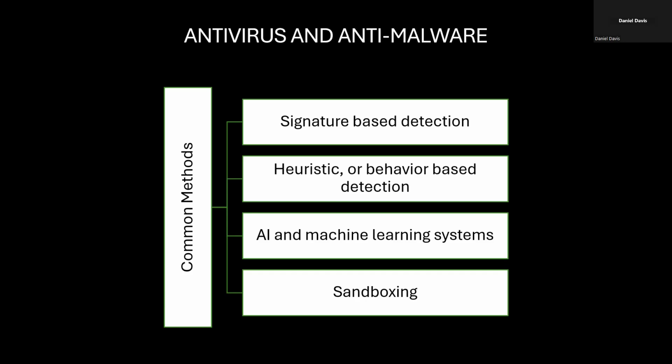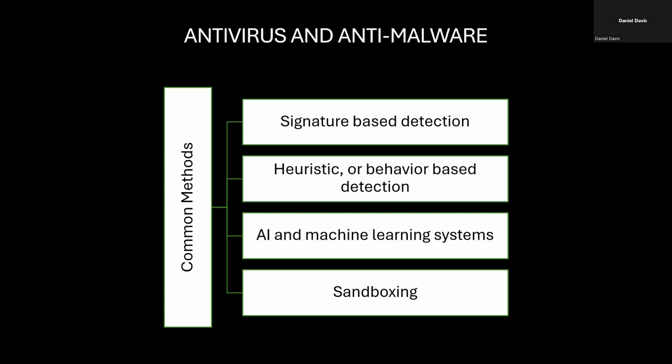Signature-based detection identifies malware based on known patterns or hashes. Heuristic or behavior-based detection analyzes the action of the software to detect new or unknown types of malware. So we're looking at the behavior of the malware or virus and trying to decide or recognize that it's malware or virus based on that behavior. AI and ML, machine learning techniques, utilize extensive data to enhance detection capabilities, incorporating elements of both heuristic and signature methods.